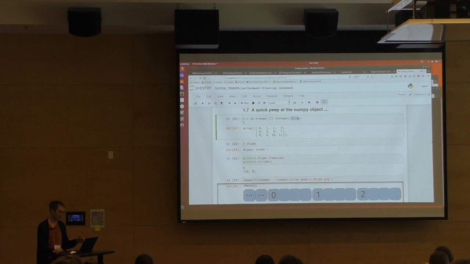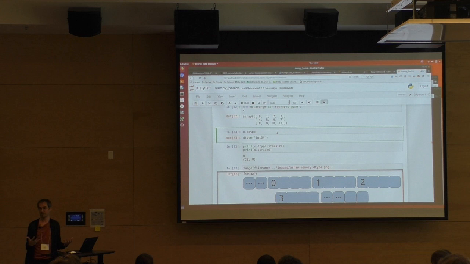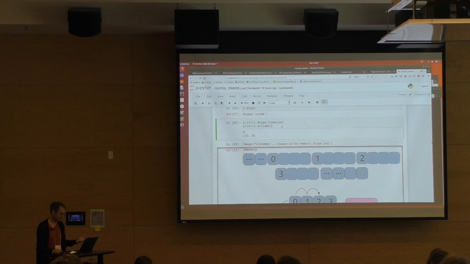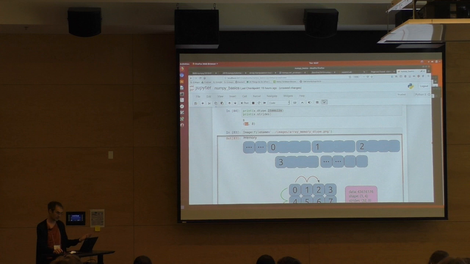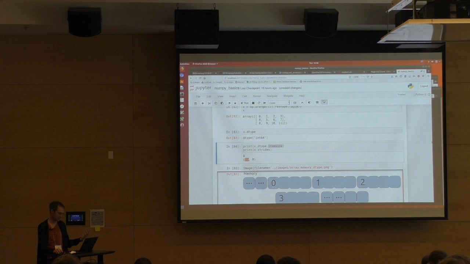You will start from the first row, second row, so you go from 0, 1, 2, 3, and not 0, 1, 2, 3 in the other direction. So you will start always with the dtype. What is the type of each of these elements? In this instance, it's an int64, so it will have 8 bytes in memory. Well, yeah, 64 bits is 8 bytes. So item size, strides, how does it work? Item size is 8, we know that an int64 has 8 bytes in memory, okay? And we know that the array has 32, 3 times 4, that's the strides, sorry, okay, yeah, that's fine.